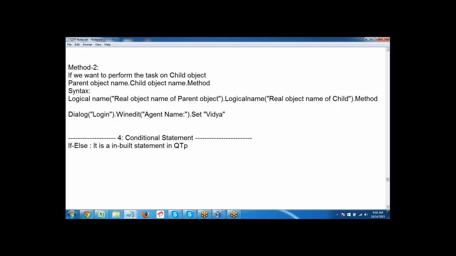In QTP, all the programmatic statements are inbuilt. The condition is true or false depending on the result.